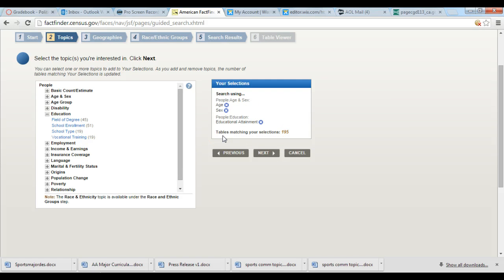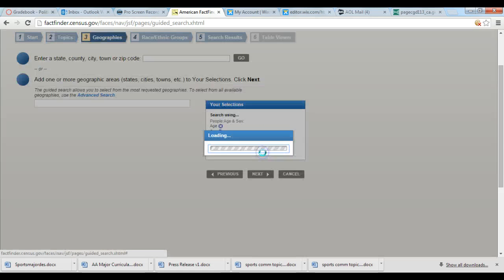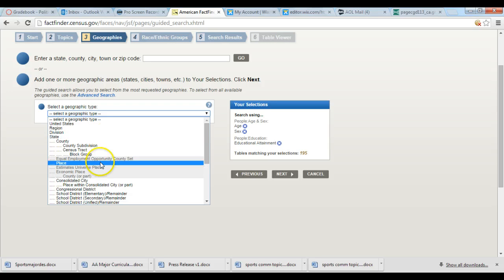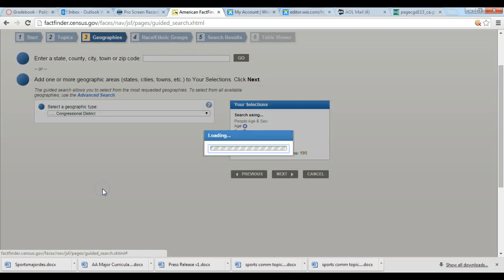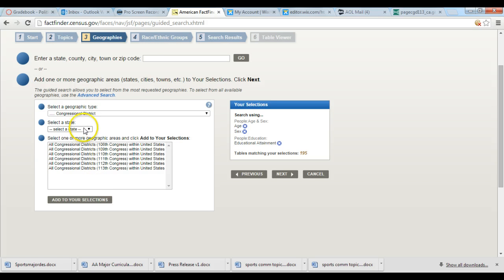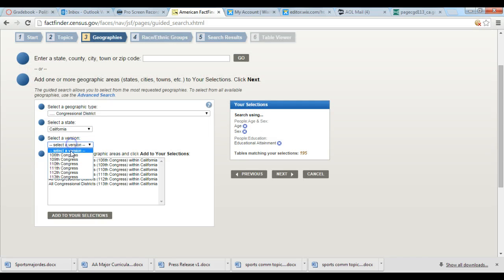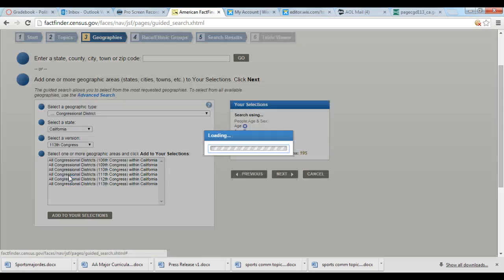And just from experience, this is about as many criteria as we should put in right now. Later we'll come back and we'll do the income. So we're opening up our geographic region, and here's our congressional district. And we're going to go to California, and then to the 113th Congress.